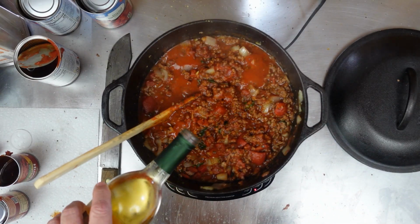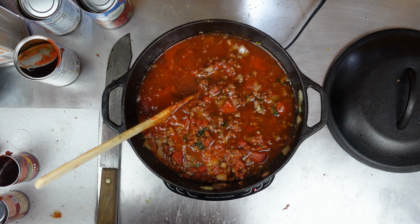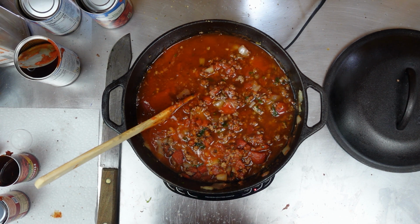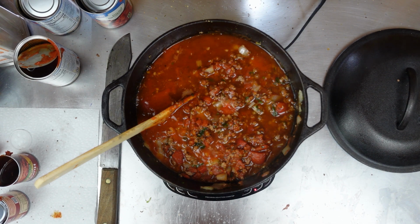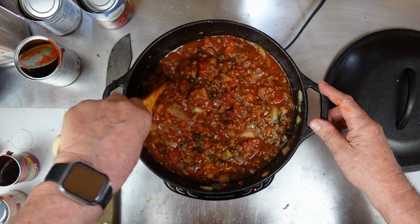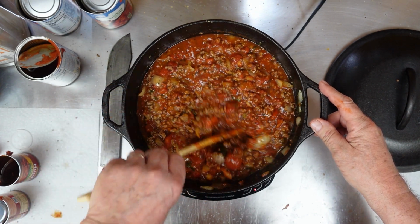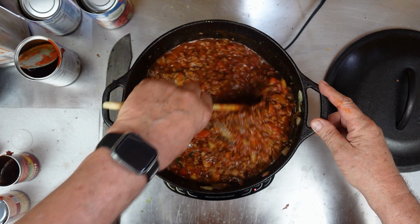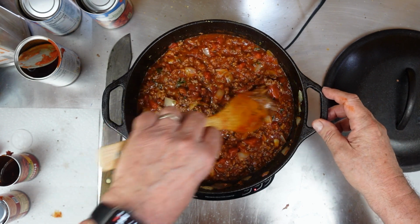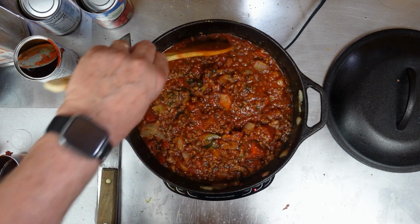All right, this is a little wine. I'm gonna put about half a cup in it. I don't tell anybody, that's my little secret. You could use whatever wine you like. That's just one I happen to like cooking with. That's half a cup. Now, if you don't wanna use the wine, use chicken stock, beef stock, you can even use water. This just adds a little to it. All right, you see what we got? See the consistency? That's just right.